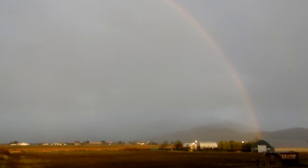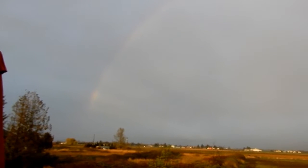The other night, I was fortunate enough to look out my kitchen window at just the right moment and capture this beautiful rainbow. Isn't that amazing? The area that I live in has been known as rainbow country, and I have seen my fair share of rainbows over the years, but it's very rare that you get to see the entire arc all at once. And I was so fortunate with my timing because just a few minutes later it had completely disappeared.